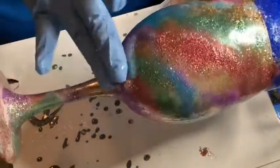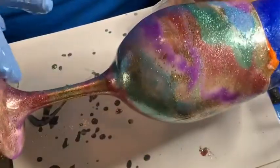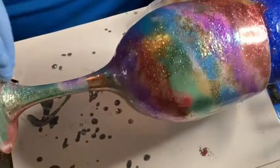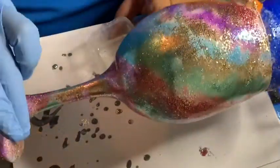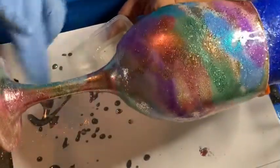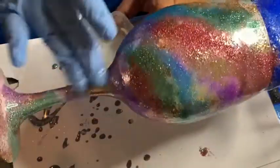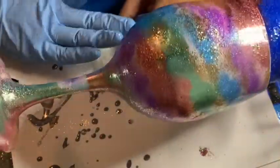Make sure you're getting the base of the glass too, and the little metal bottom pedestal foot. I don't know what that part's called. We're gonna call that the pedestal today. Okay, so my glass is all covered. You'll still feel a little bit of glitter until we put that next layer on. But my clear is good, so we're good for the next one.